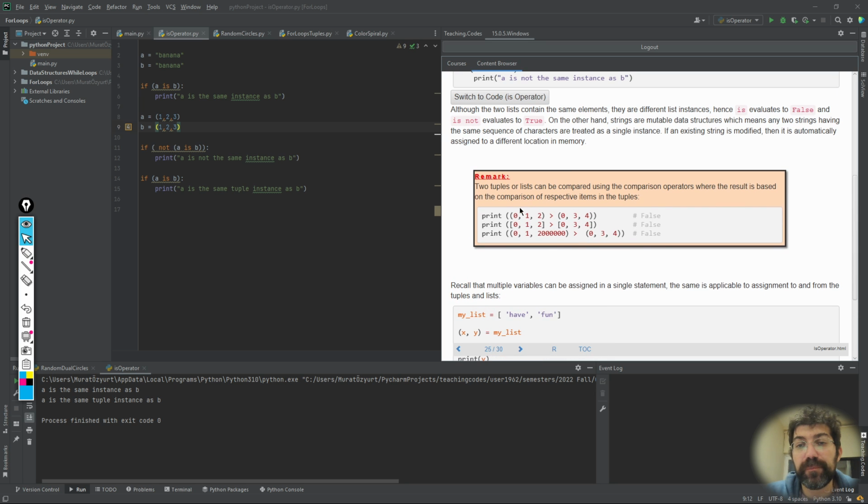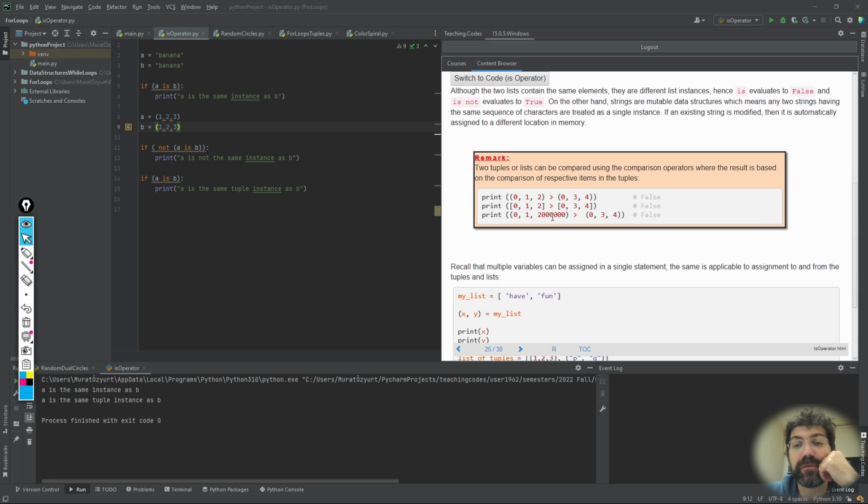You can also compare tuples and lists using the greater than or less than or equals comparisons. It's going to compare each element one by one, and it's going to decide whether 0, 1, 2 is greater than 0, 3, 4.